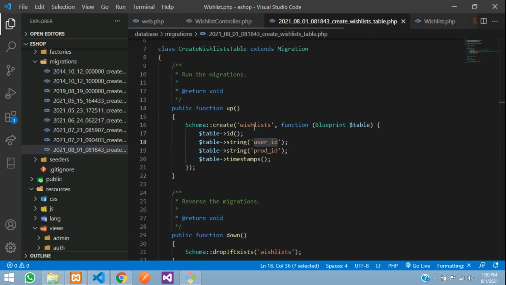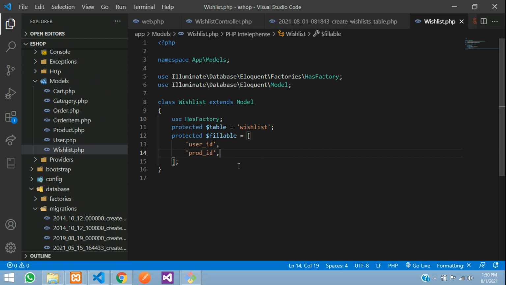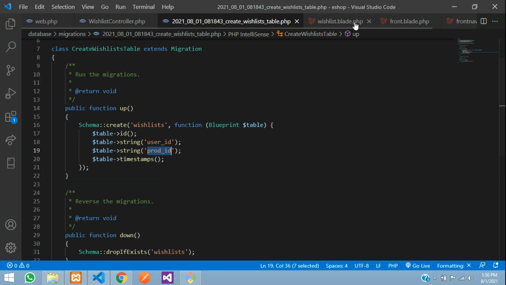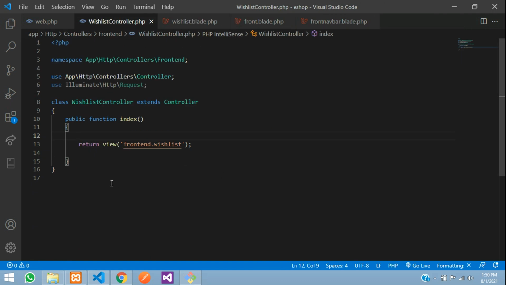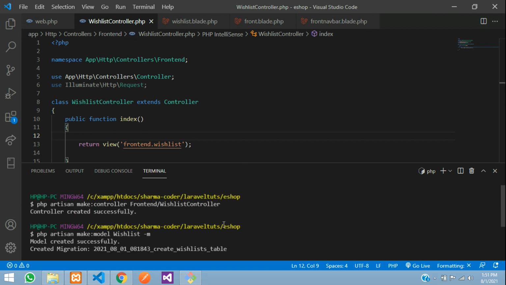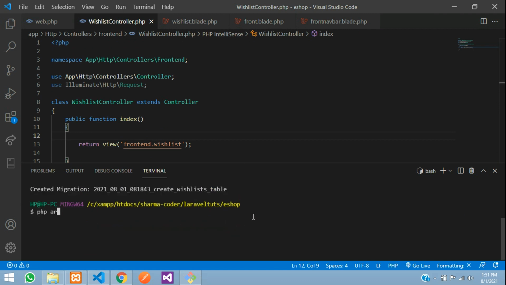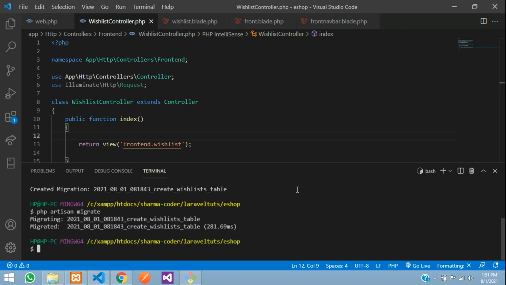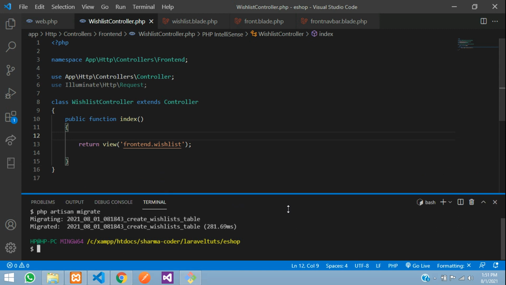Save. You can see here this is the prod ID. You can close this, and now let us migrate it. Open your terminal and say php artisan migrate. The wishlist table is migrated.